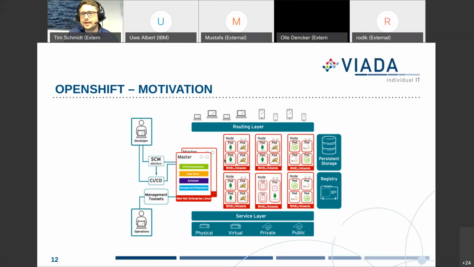In the best case, you have 3 master nodes, which keep the quorum, and they orchestrate the worker nodes as displayed here. The worker nodes run on RHEL. I think for Kubernetes it's Fedora or CentOS. The worker nodes provide the computing power for your applications.